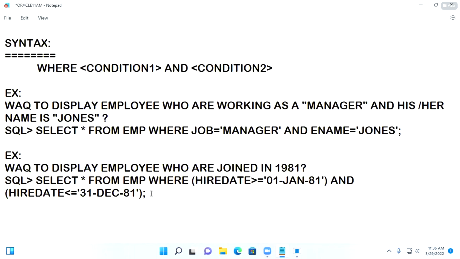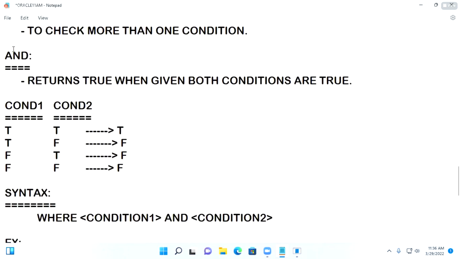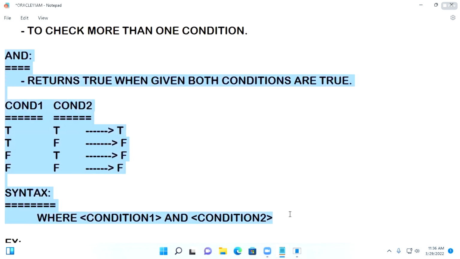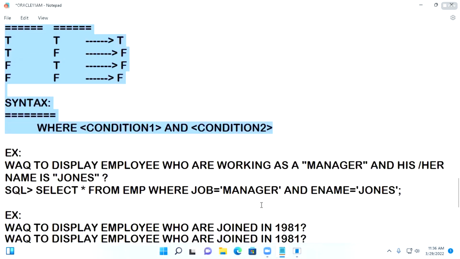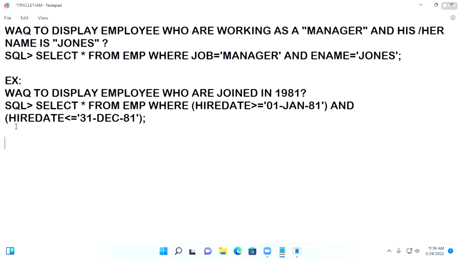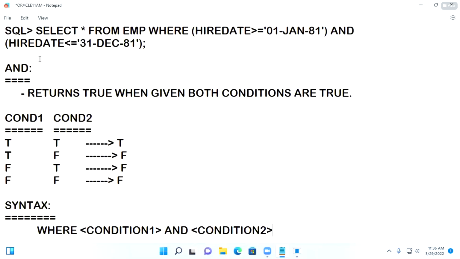Okay, right. So this is the AND operator to check your conditions. When both conditions are true, then only true, otherwise false. In the same pattern, what is the next one here? OR operator. Write down below. The next one is called OR operator. So tell me what is the nature of the OR operator?